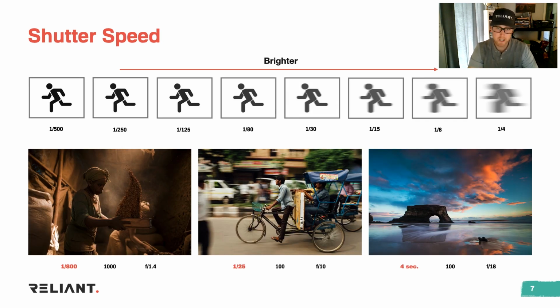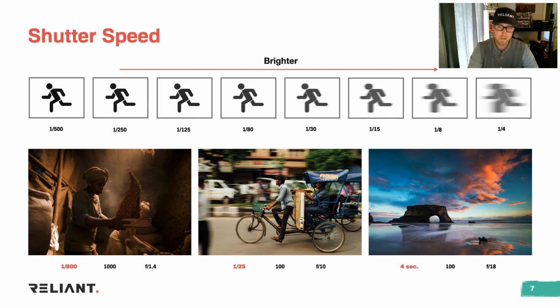All cameras have a shutter. The camera shutter blocks the sensor. So with a mirrorless camera and all your mobile device cameras, the sensor is a digital sensor. And with a DSLR, it's an actual physical mirror shutter that blocks the sensor. So when you take a picture with your camera, your shutter opens, it exposes light to the sensor, and then it closes to stop that light from hitting the sensor. Now, this generally happens very quickly.